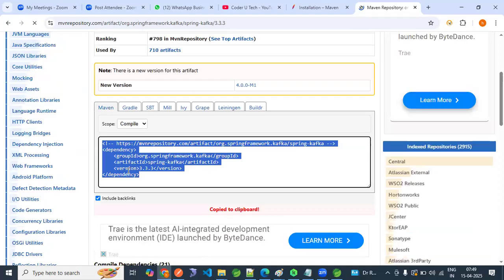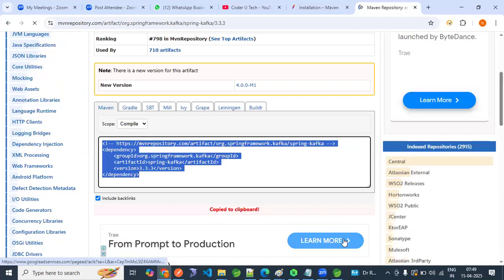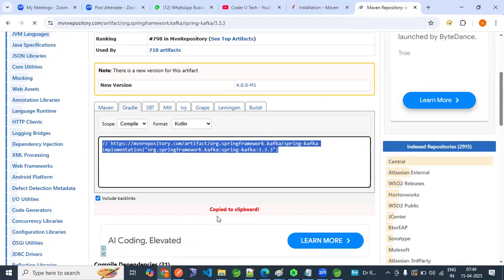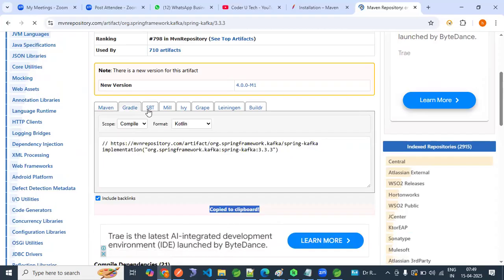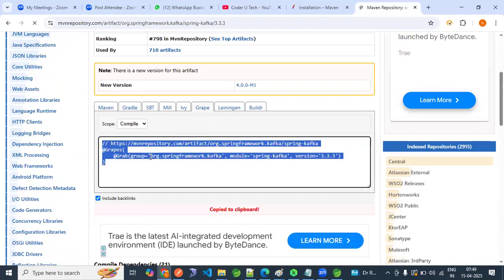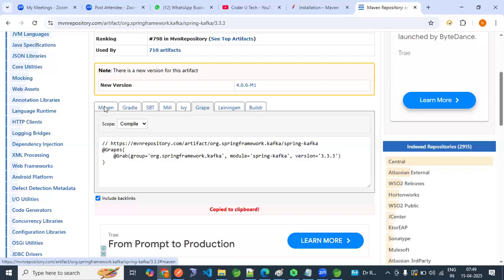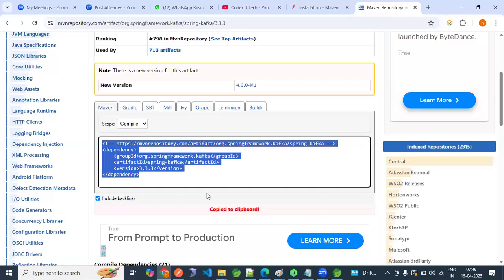You want Maven dependency? Copy this. Try to observe now what I am trying to do. Maven dependency, just click here, it will copy. If you want Gradle tool, click here, it will be copied. See, copy to clipboard, it is showing. Right? What kind of dependency tool you are using? You can click here, copy, paste. What tool we are using, guys? Maven. Come here. Just click here.